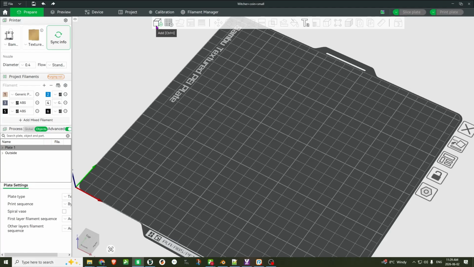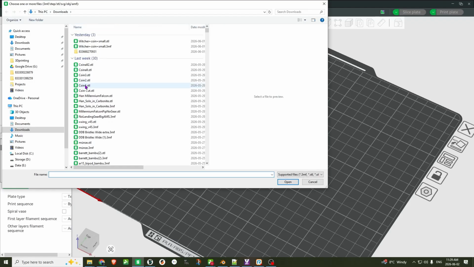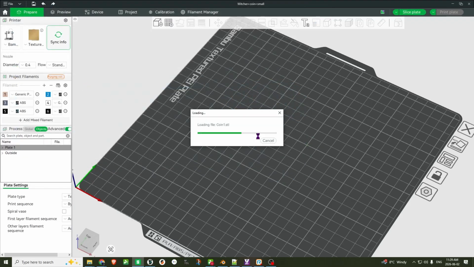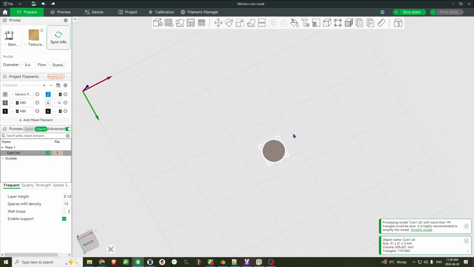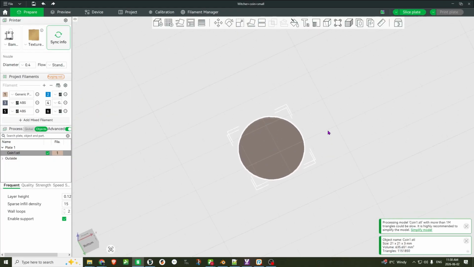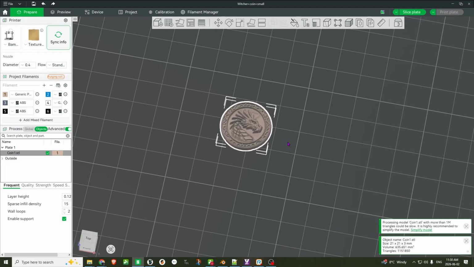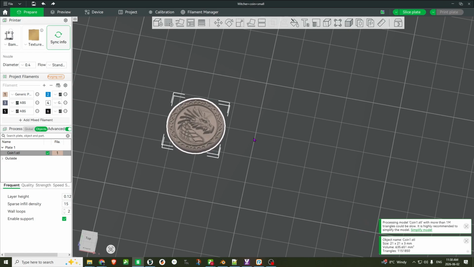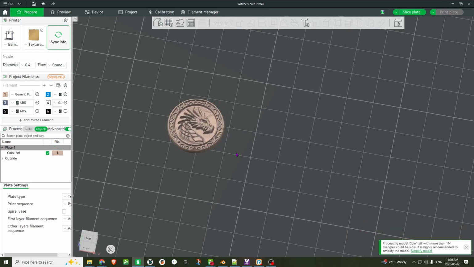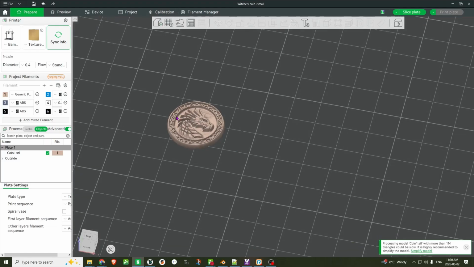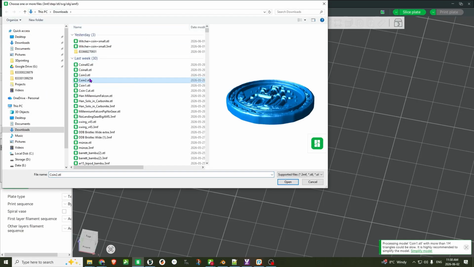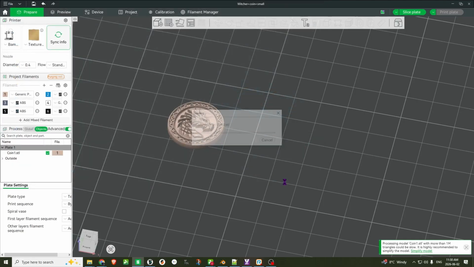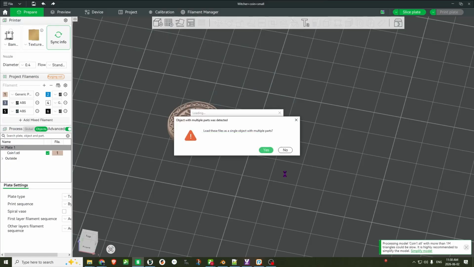Anyway, what I'm going to do is open up my first STL file. I've just got this coin. It has nothing on the back, just a flat back, and it has a dragon on the front. It was part of an STL pack that had three coins. So let's say I did have Vectric Desktop, and I could only import a single STL into my project. If I wanted to carve three coins, I can hit the plus sign, and I've got these other two coins I want to carve as well.